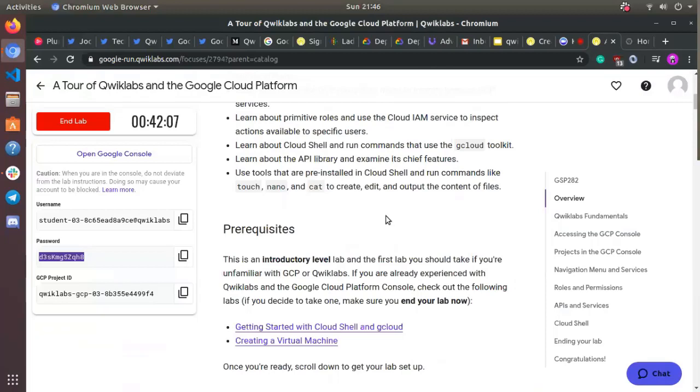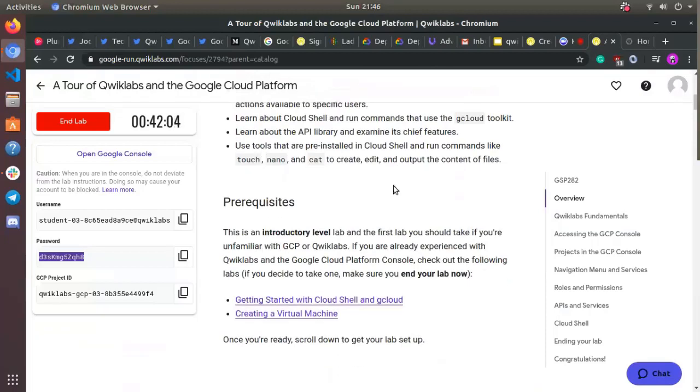We are going to look at Cloud Shell. This is an introductory level, and the first lab you should take if you are not familiar with GCP.